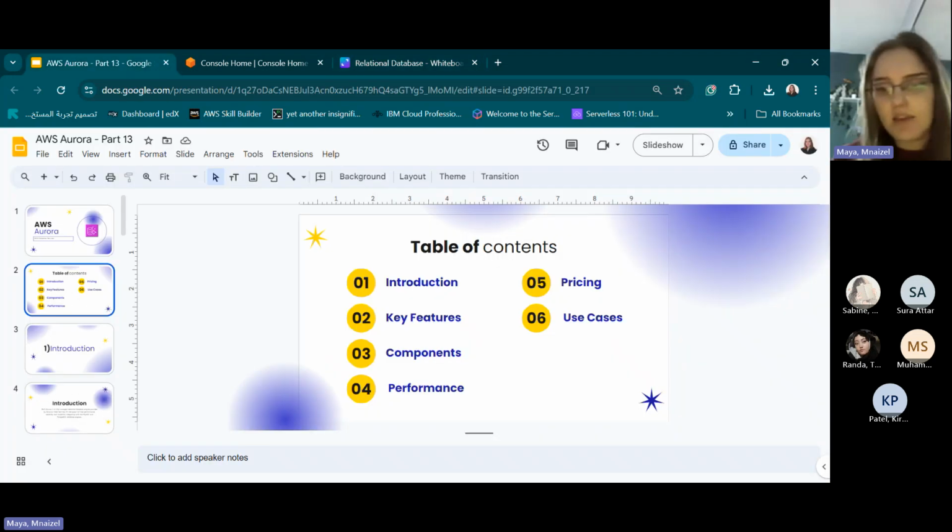I think after we finish the camps, the hands-on labs of AWS and everything in AWS, I'm going to go to a database series because I think it's very important to learn databases. So from the 16th of September till the end of September, I'm going to give a database series.